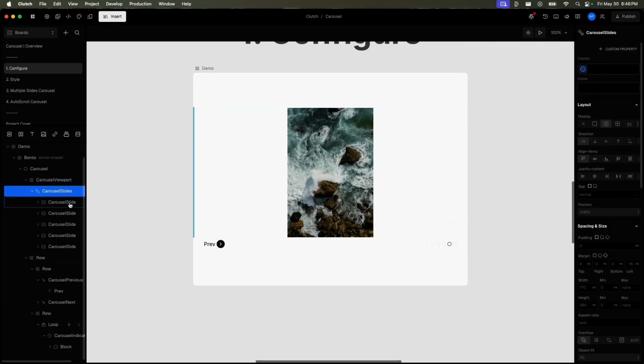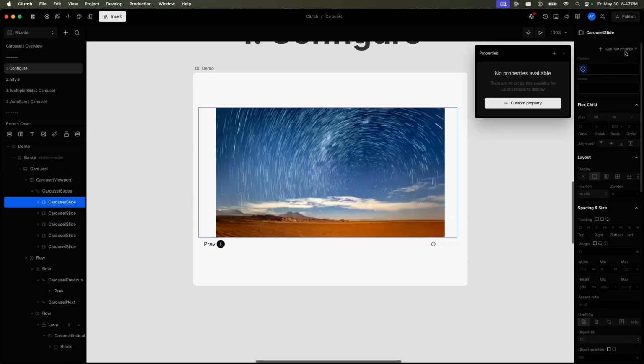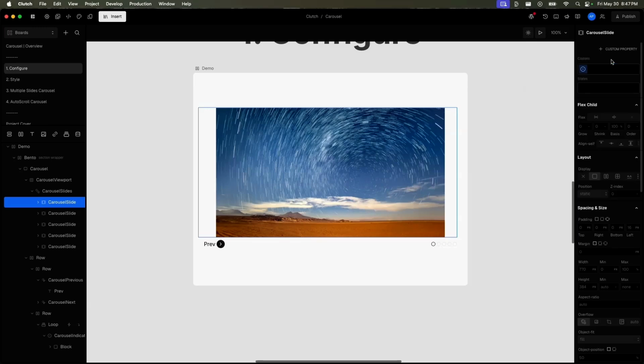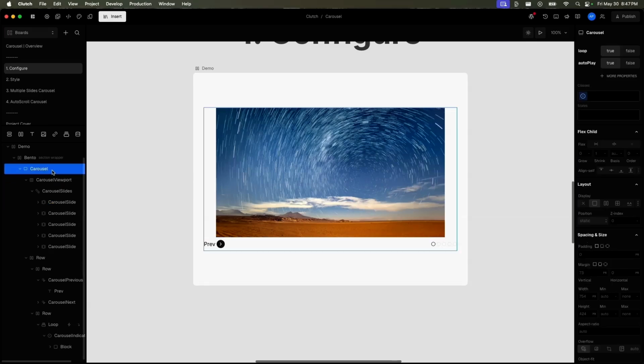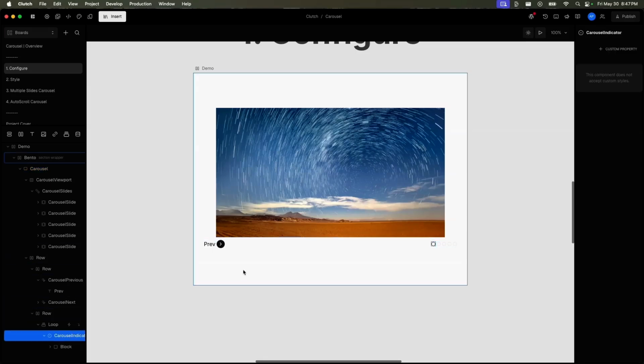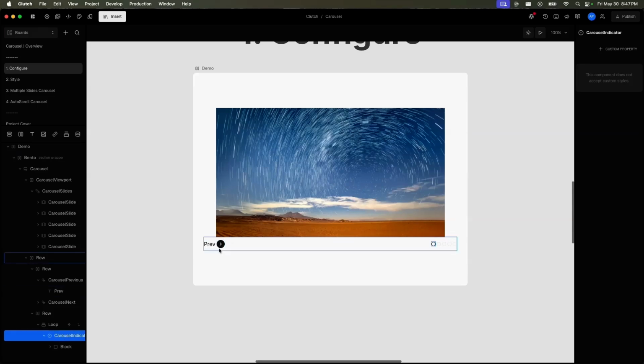Same with the slides or carousel slide. Really all of the properties that you'll be worried about and managing will all be on the root carousel component itself. The carousel indicator, again, these are behaviors similar to the previous and next, like I showed earlier.